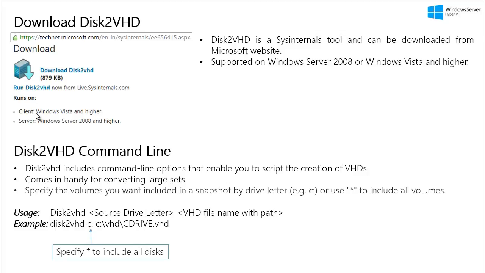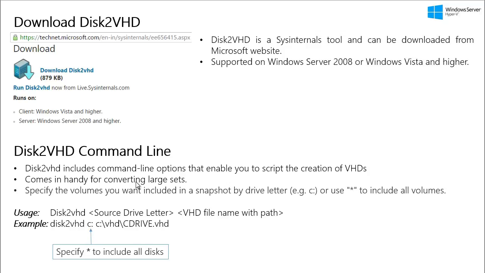Disk2VHD supports only Windows Vista and higher for client operating systems, and for server operating systems it supports Windows Server 2008 and higher. Now Disk2VHD includes command line options that enable you to script the creation of VHDs, so it is very useful when you are planning to convert a large number of disks into VHDs or VHDX.